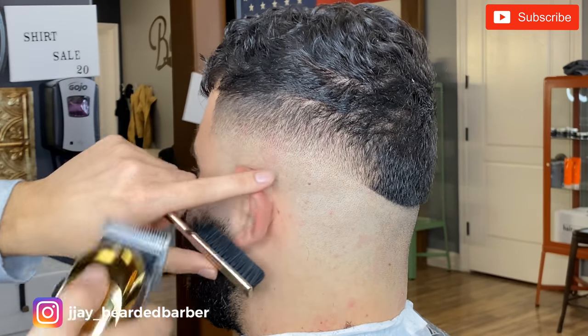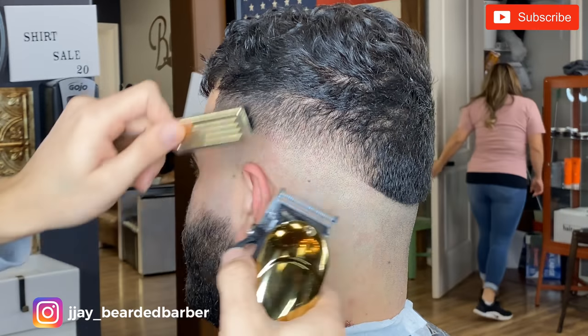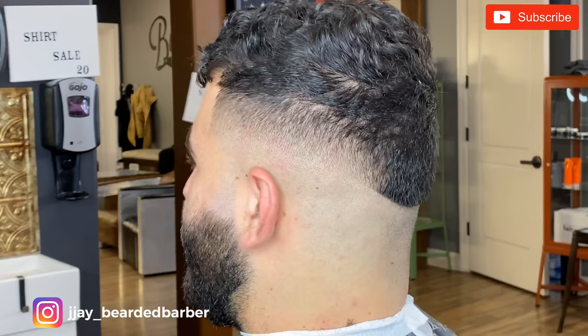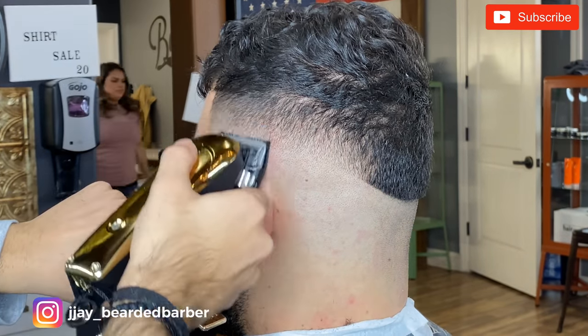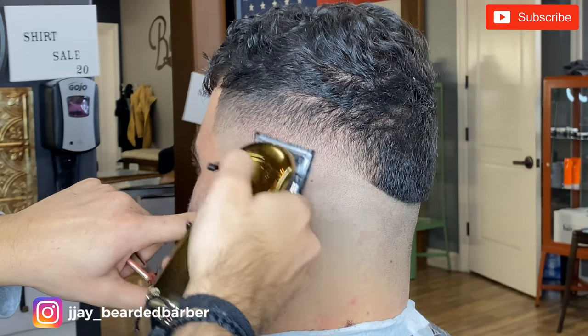Because everyone has different head shapes, different hair textures, divots in their head. It's pretty much all shading. You want to make sure that everything has a nice shade going from light to dark. And you do that by using a lot of corner and a lot of detail work.